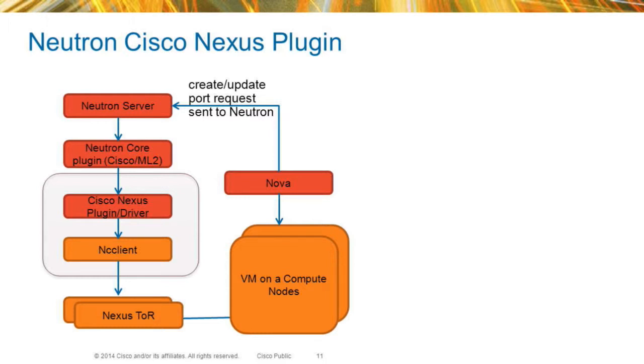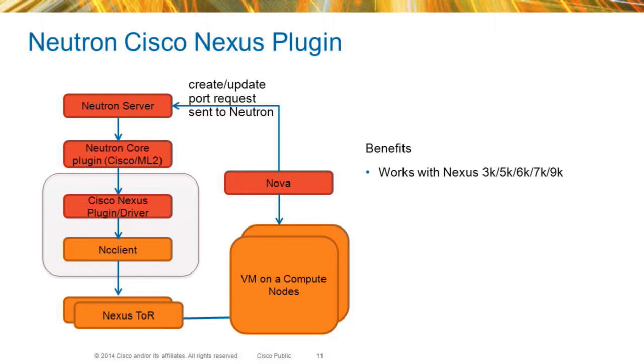If you have multiple compute nodes that are connected to one or more Nexus top-of-rack switches, the Nexus plugin or driver will allow you to configure the Nexus top-of-rack switch with the appropriate layer 2 interfaces as well as layer 3 interfaces. So here we also show that it's a plugin and a driver. The purpose of that is we have a Cisco Core Nexus plugin as well as a modular layer 2 mechanism driver in the iSaaS release. So depending upon your deployment, you can make use of either of those solutions to program the Nexus top-of-rack switch. So what are some of the benefits of using the Nexus plugin?